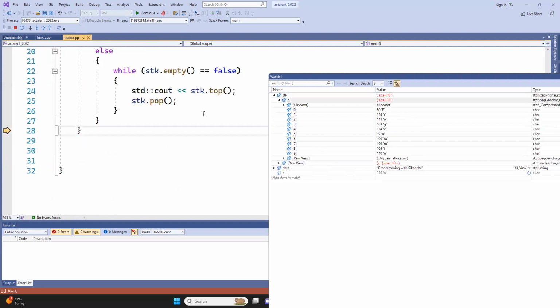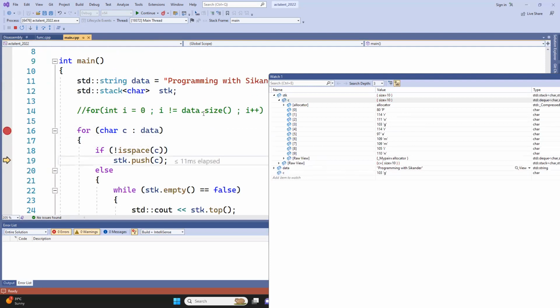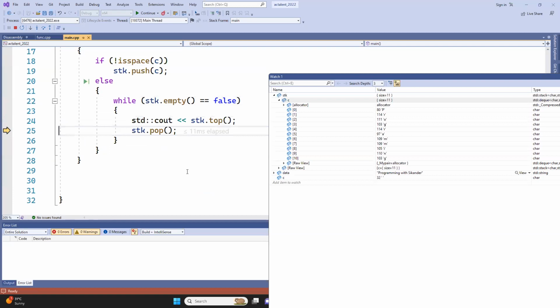Okay. So you can just observe all the characters are put out here. And then after that, when you encounter a space, you just observe the character C is having a space. The ASCII value of space is 32. So if it is a space, what we are doing out here is we are popping out the elements. As we pop out the elements with the help of pop, elements will be deleted, but it will be deleting in the reverse order of insertion.